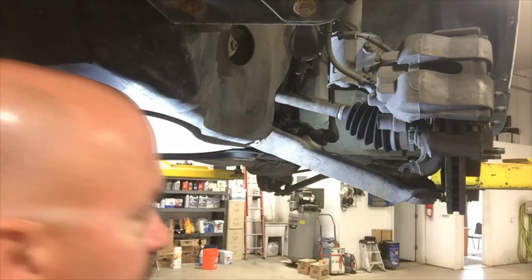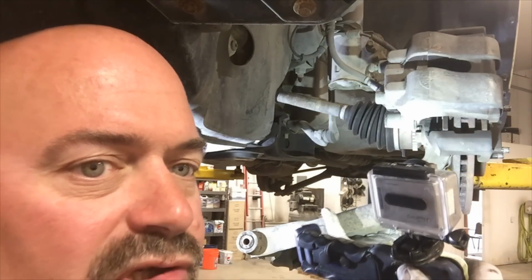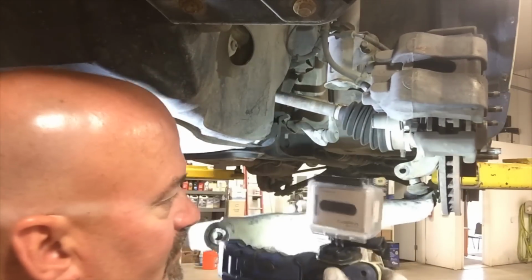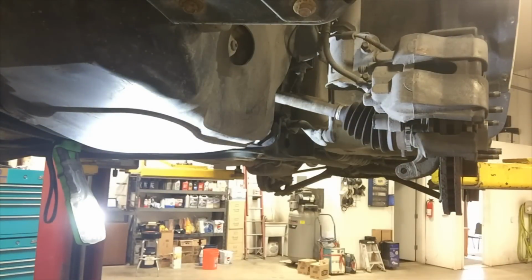Now pry the control arm out of the K-frame member, and drop the ball joint stud out of the steering knuckle. There you go. So we just reverse the procedure to install, and that's a pretty quick fix on the lower control arm. Then we'll proceed to the other side.